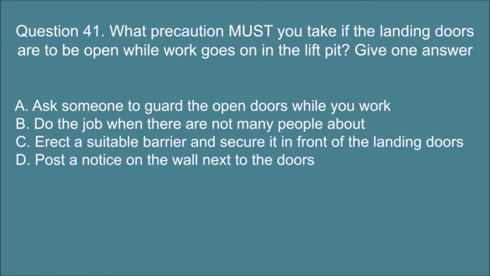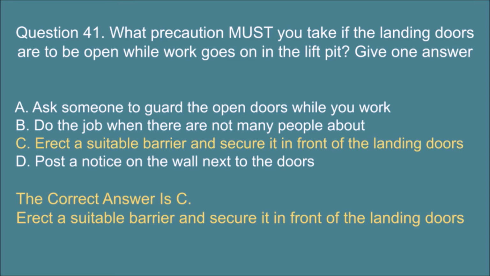Question 41. What precaution must you take if the landing doors are to be open while work goes on in the lift pit? Give one answer. A. Ask someone to guard the open doors while you work. B. Do the job when there are not many people about. C. Erect a suitable barrier and secure it in front of the landing doors. D. Post a notice on the wall next to the doors. The correct answer is C. Erect a suitable barrier and secure it in front of the landing doors.